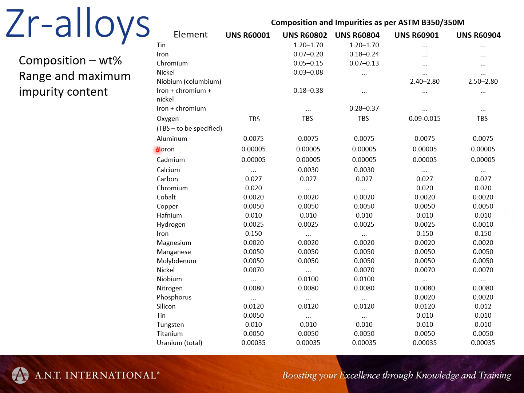Another one that you want to have little of is boron. It's a very low content, 0.5 weight ppm of boron. Boron is particularly nasty because it produces helium, and it has a very, very high thermal neutron absorption cross section as well. So boron would be bad to have.